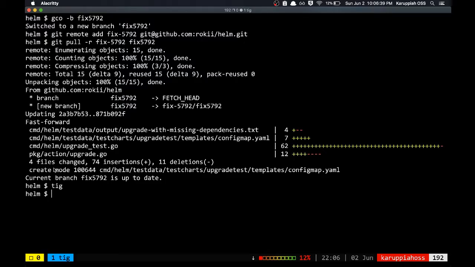Cool, got it. So as you can see, the fix 5792 branch here, and this is the remote.